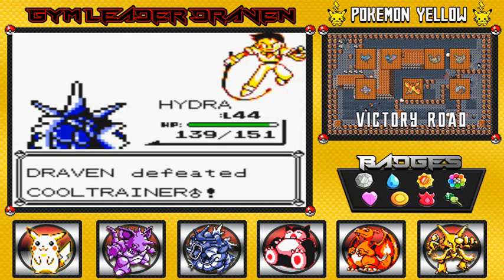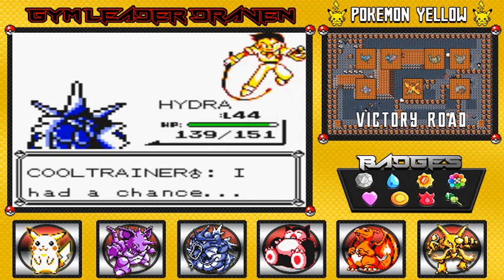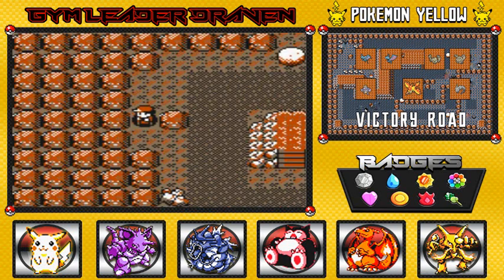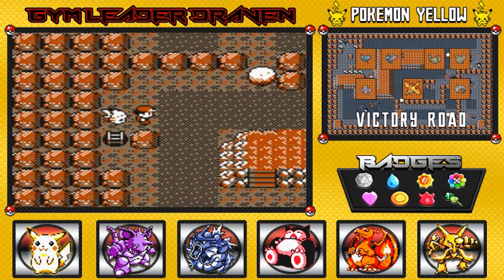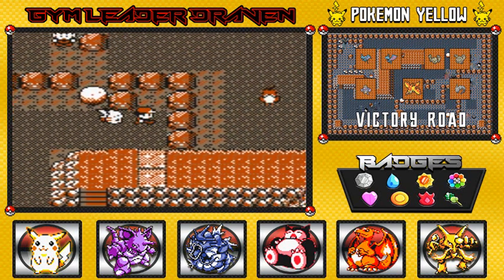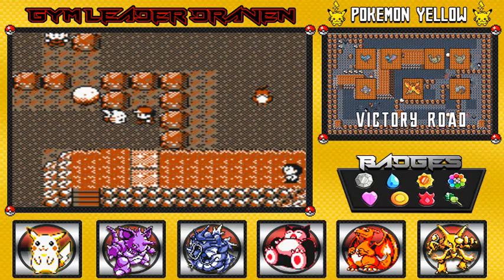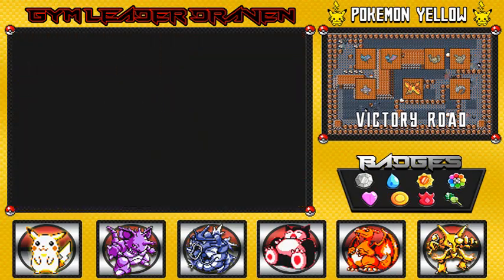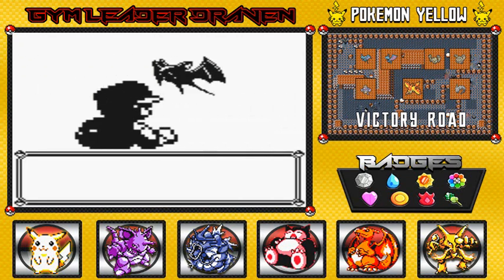Doesn't learn any new moves. I don't really think it's going to learn any more. He's like, I had a chance. You did, but you lost it. Going straight forward. Now, what? The Victory Road is home to the last legendary bird Pokemon that we've been looking for. He's right there. We try to move this. We're not going to get anywhere. So we're going to have to travel just a little bit more just to get to Moltres.